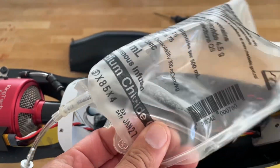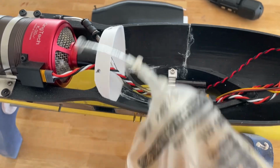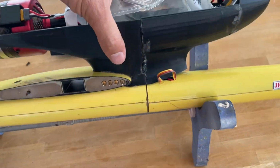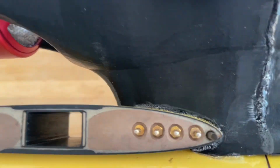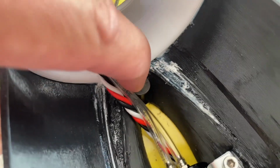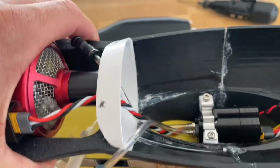So this will be a bladder tank, so that has no air in it, which means I don't have to run a header tank. So make it nice and easy. It is secured by fitting underneath the wing there, and then it has a bolt that goes through here, which bolts down and pulls it back and holds it in place. So one bolt, and that's nice and strong.